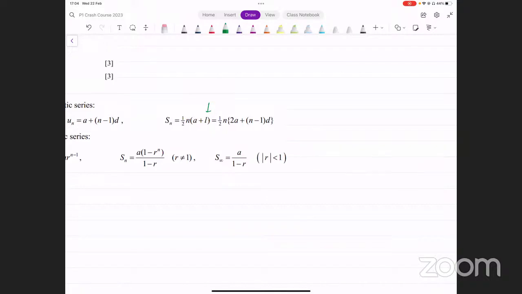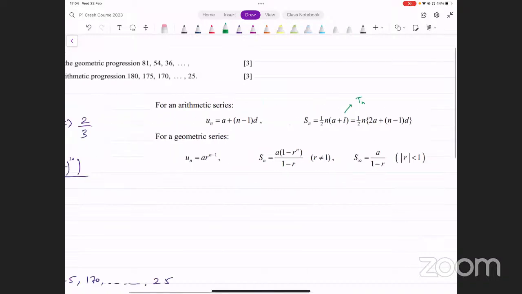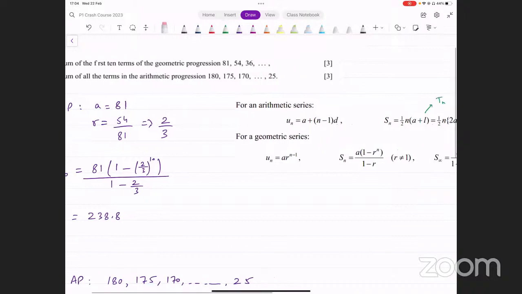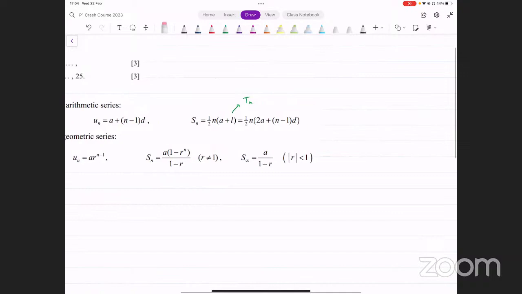Now, remember, last term is the same thing as saying the nth term. We're talking about the nth term here. So if there are n values in the sequence, the nth term is 25. That's what we're given. But the problem is we don't know what the value of n is in this formula. So we know the value of a, the first term, we know the last term, but we don't know what n is. And that's the case with the second formula as well. You might think that you could use the second formula instead since you don't know n, but the second formula also requires the value of n. So there's no way to find the sum unless you first know the value of n.